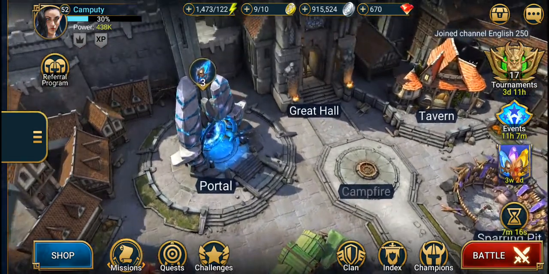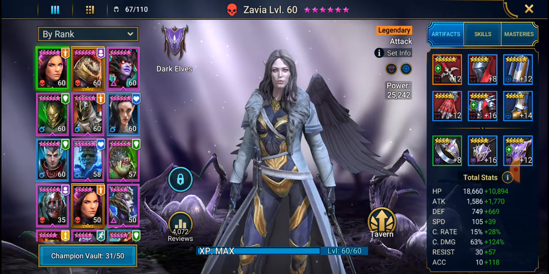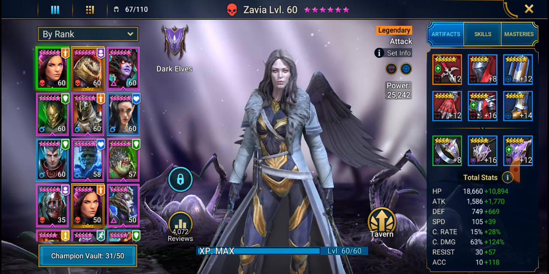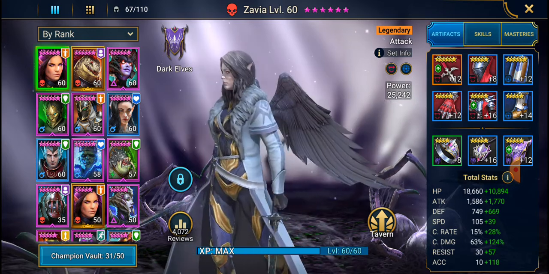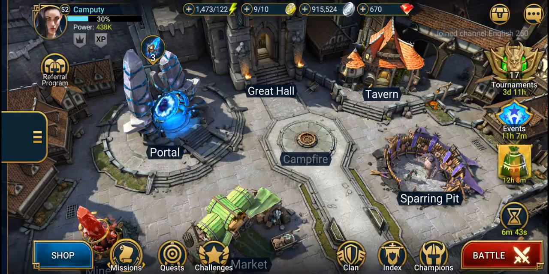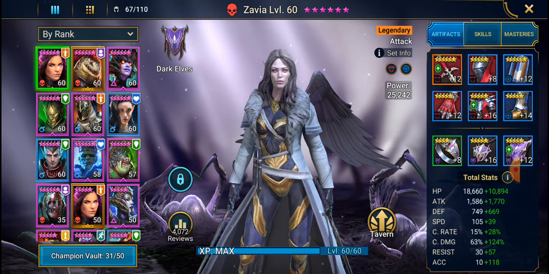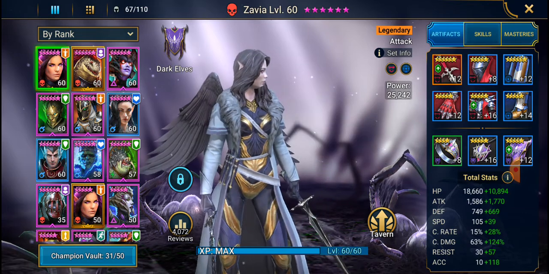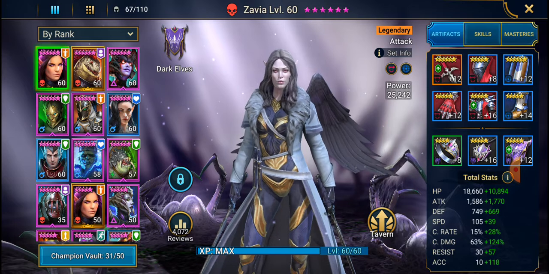So now, I'm going to talk about void characters. Now, I'm going to pull up my champions tab, and here are all my champions. Each champion has their own faction, their own rarity, and their own champion type. So, at the top, you could see this character's name is Xavier, level 60, fully purple star, and you can see that red skull there. Now, that red skull means this is a force type champion.